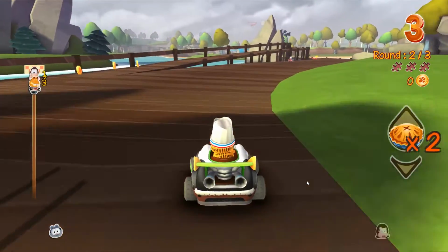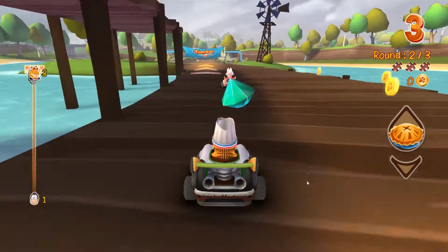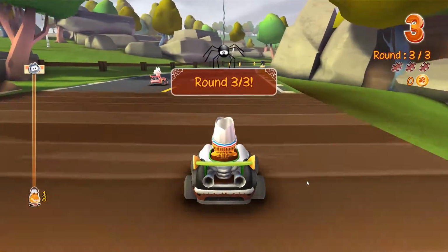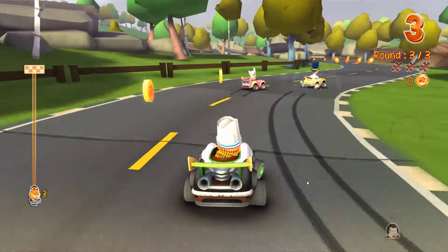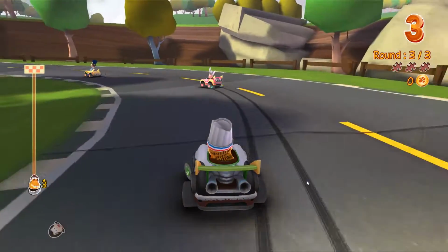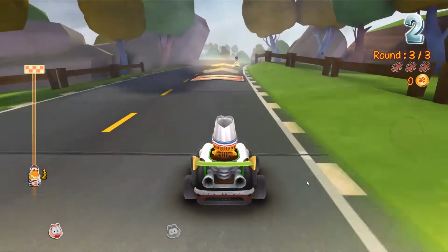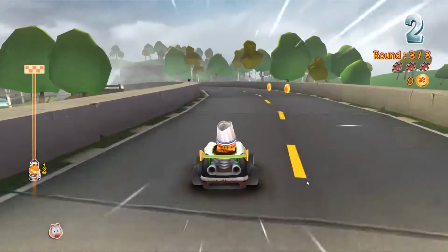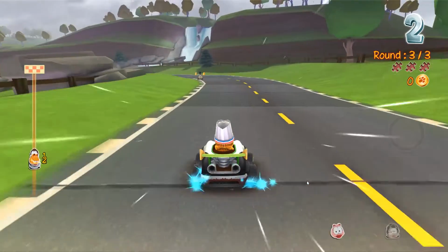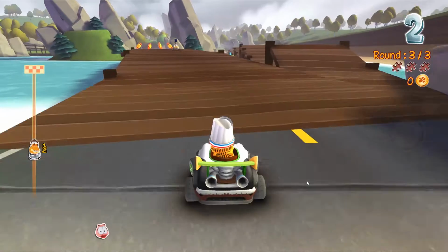It says round 2 out of 3 instead of wave 2 out of 3. Okay, so if I use that, then it gets rid of my diamond as well, which is good. I don't know how these guys are drifting. I don't know what button it is. So I'm just gonna keep going and hope I can brute force win this race. Or at least get a podium finish this time.